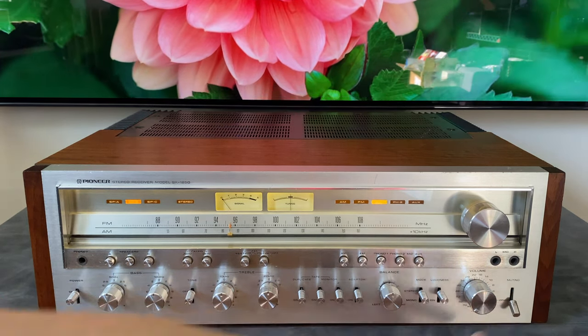So that's capacitors. There's also some trimmer pots in here. A lot of times these, let's see if I can find one in here. Yeah, right here. A lot of times these little trimmer pots are okay as well. But while we're in there, upgrading to a nice Bourns unit that doesn't have any scratchiness is going to be ideal for a bias adjustment. Also, some of the recommended changes during a restoration are to put multi-turn trim pots in certain sections so that you can get a really accurate alignment.